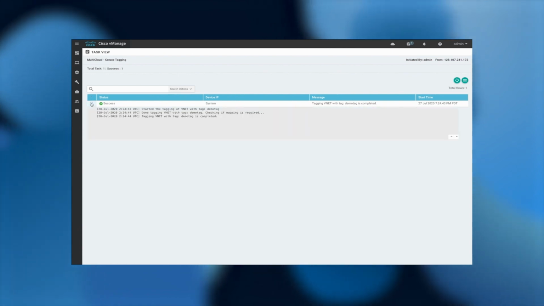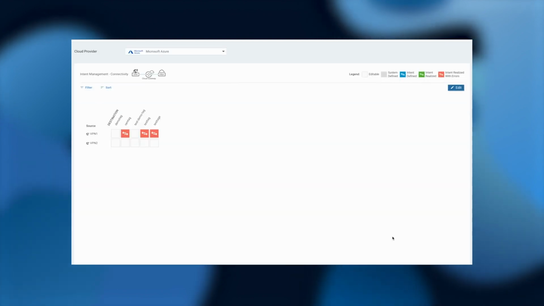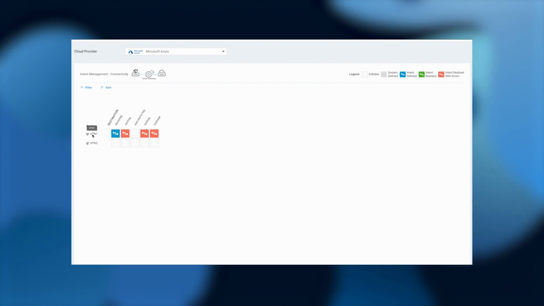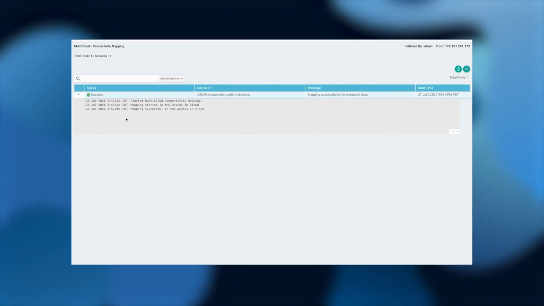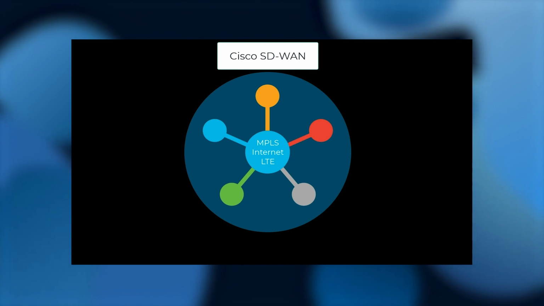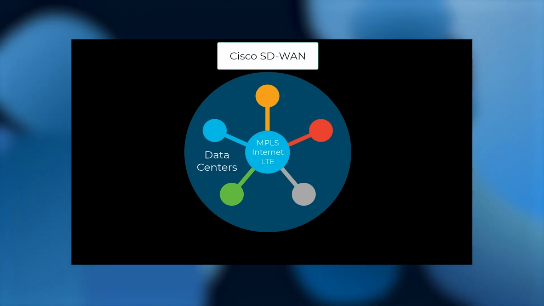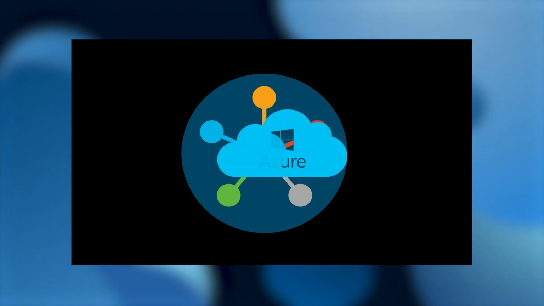Once I have defined my tags, I can execute my last step, which is mapping between Azure VNets and SD-WAN VPN. That's it. We successfully connected Cisco SD-WAN and Azure infrastructure. So let me conclude with the following statement. You have Cisco SD-WAN with different transports, MPLS, Internet, LTE, data centers, and branches connected.